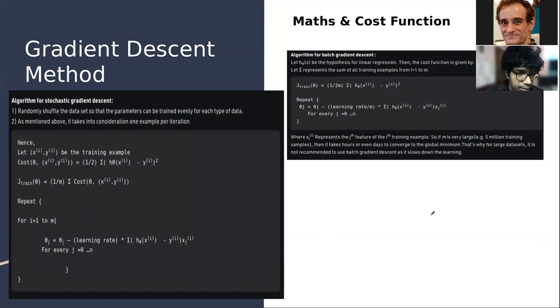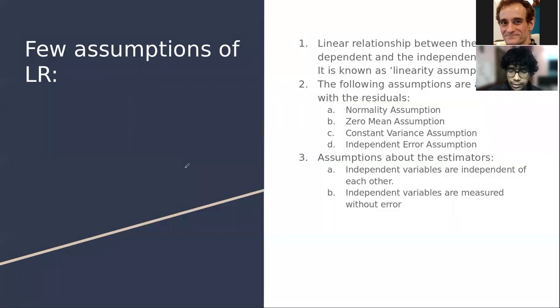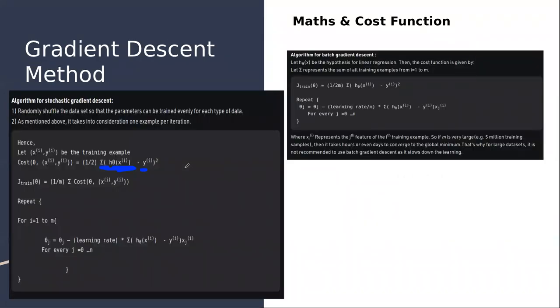For the gradient descent method, or any method, there's one thing: the cost function. Everything revolves around the cost function. The mathematics of machine learning is the cost function. So what is the cost function here? The cost function is always the prediction minus what it should have been. In logistic regression it is a bit difficult, and it is usually the favorite question of interviewers to ask for the cost function of logistic regression. But here it is pretty simple.